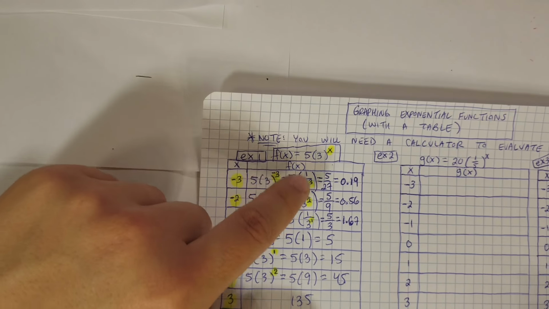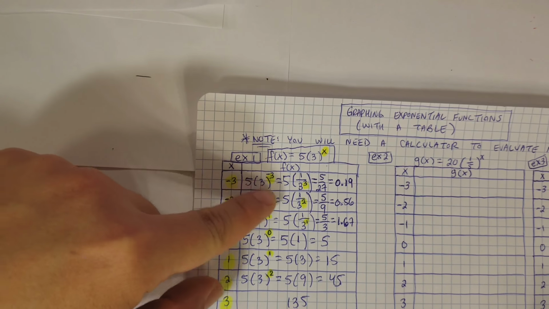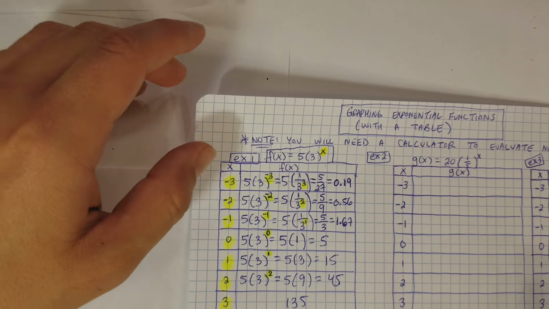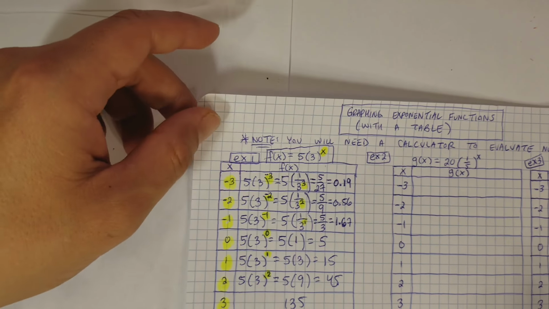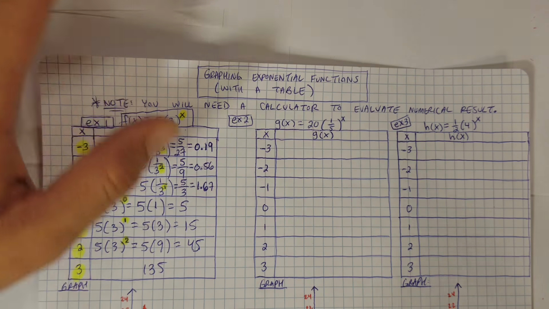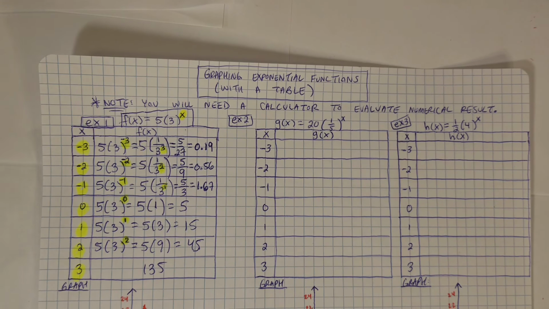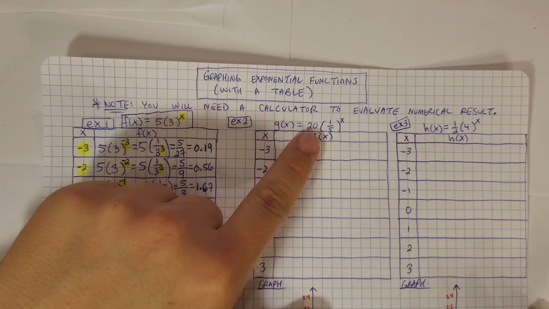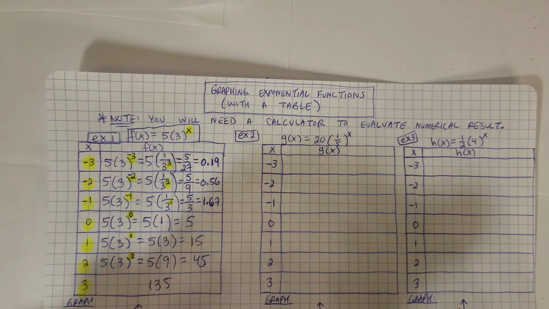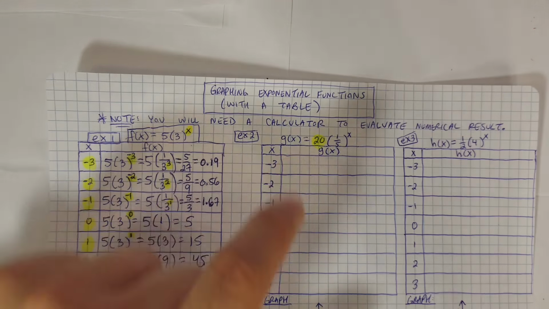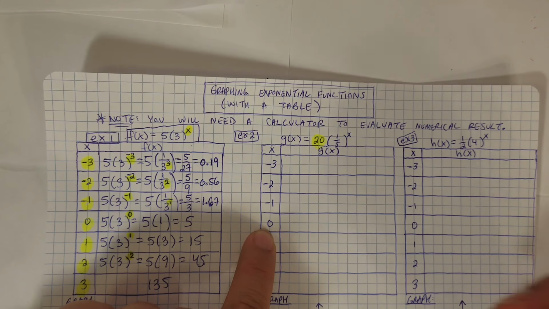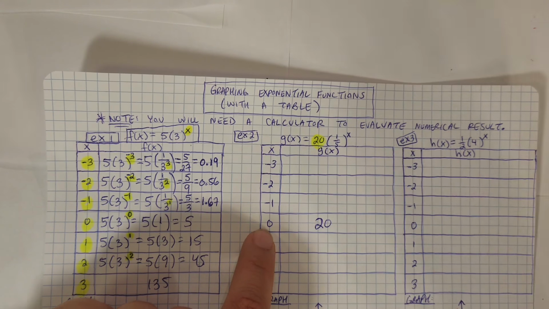So I did example number 1 the lengthy way, basically plugging in, simplifying, and getting the value of the function for every single number. Once you get more practice with graphing functions, you could skip a few steps if you know the rules and what the numbers represent. If you remember one of the other videos, I described this as the y-intercept. The y-intercept is 20, and it's also where x is equal to 0. So where x is equal to 0, we're going to have the value of 20. I'm going to just go ahead and write 20.